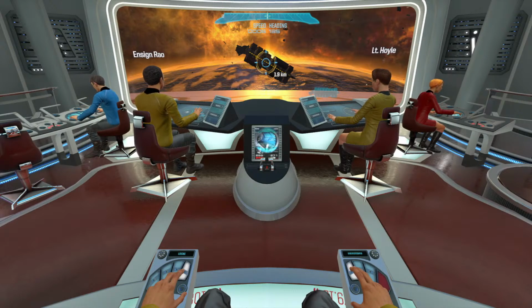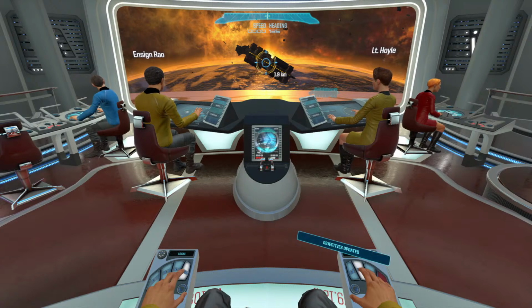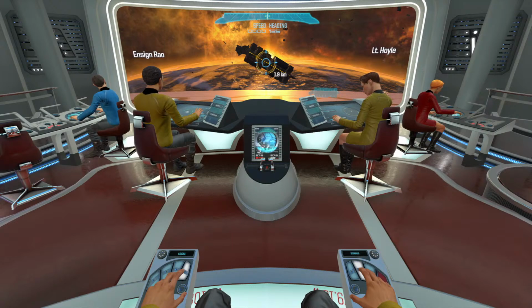Which is fun. You get to go to the shared console that allows both people or all three of them to work on it at once. Yeah, any one of them can work on it, and you can control the transporters, and you lock on to whatever target. Energizing. You'll see. You're gonna love this. That's your transporter. The vessel is empty, and all crew members are accounted for. Hold on. I got you.